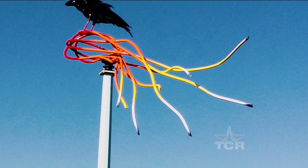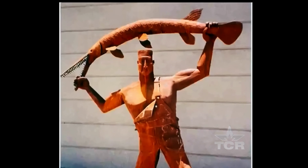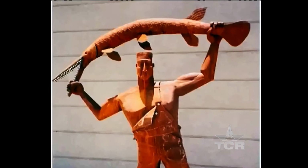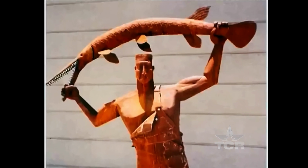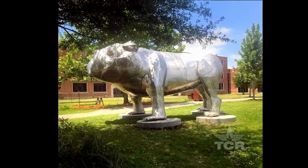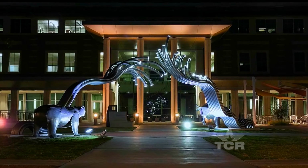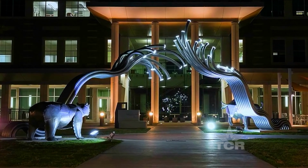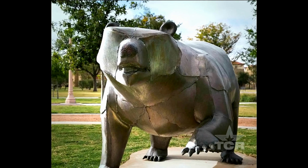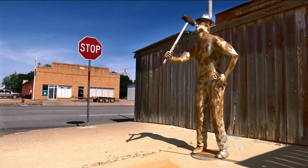raven riding a comet in Boerne, Texas, pickup and the catfishes in Lampasas, Texas, and then at one of the public parks in Albuquerque, there's a figurative piece called Garbender. He's a redneck guy bending a garfish. Just finished a big 11-foot tall, 16-foot long stainless steel bulldog that went to Houston. And then the bull and bear sculpture at Texas Tech. The bear was fabricated out of bronze, the bull was fabricated out of stainless. We get them scattered out pretty good.